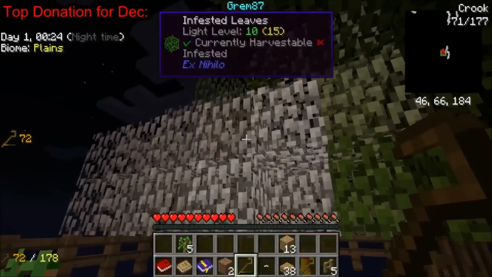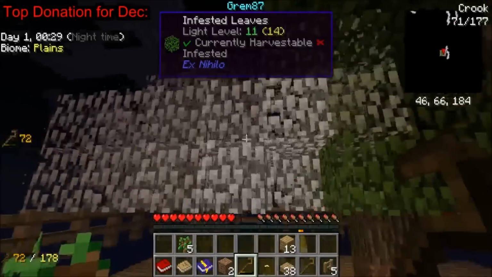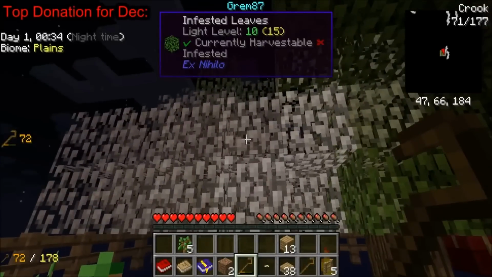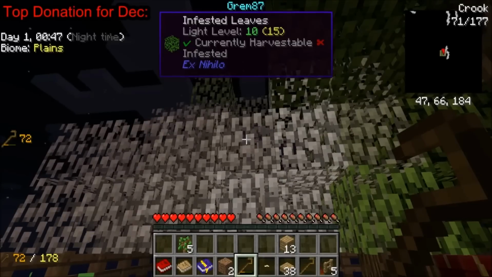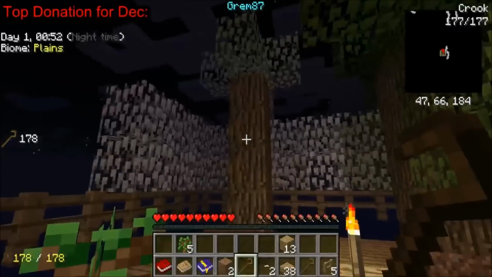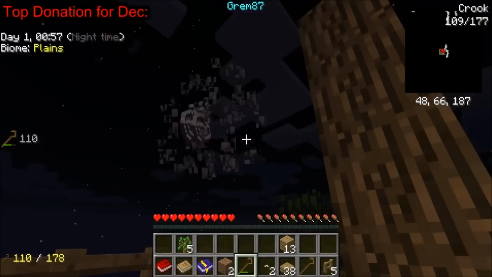And we're back. Okay, so now we've got the infested leaves here, and what I'm going to be doing is using my crook. And the crook, I'm going to use vein miner, and vein miner comes preset with, I guess it's called the tilde key or the grave key, whichever you want to call it. You're going to hold that down, and you're going to mine with your crook. Obviously, it's going to break whatever crook you're using if you've got a lot of leaves to go for. Then you're going to go over here and do the rest.